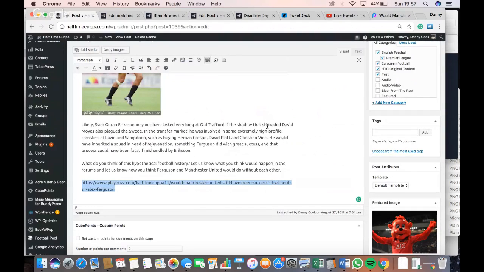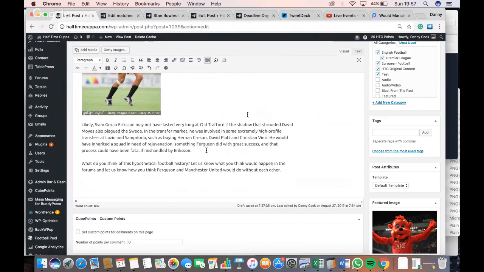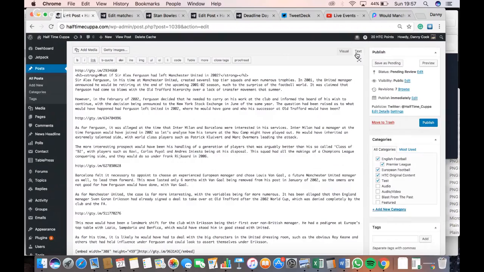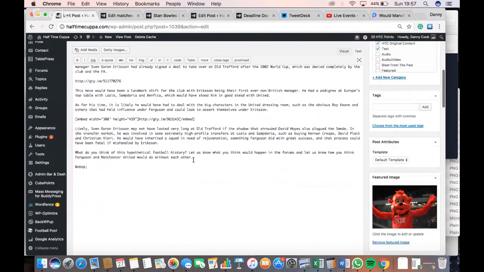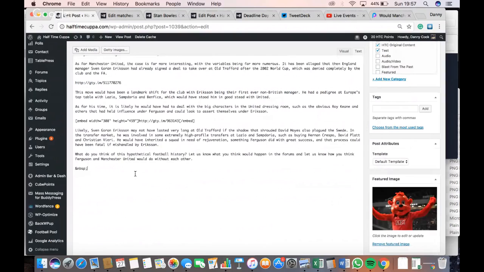Now, you may be wondering how on earth I put this in. Charlie's put the link in, because I told him to, but I'm going to show you how to do it. You select where you want it to go, so I've just deleted that. You then go over to this text form. This produces the whole piece as code, how the server views the piece itself. So it has stuff to do with Getty, how to embed, and so on. I'm just going to paste the code, which I got from the embed section on the Playbuzz site, into where I want it to go.